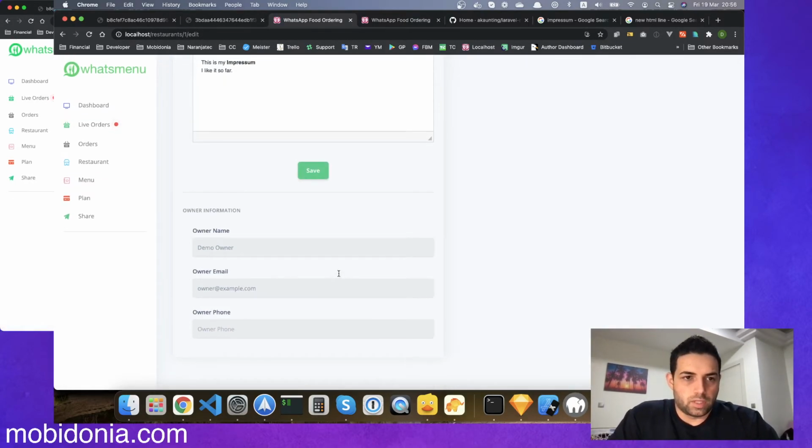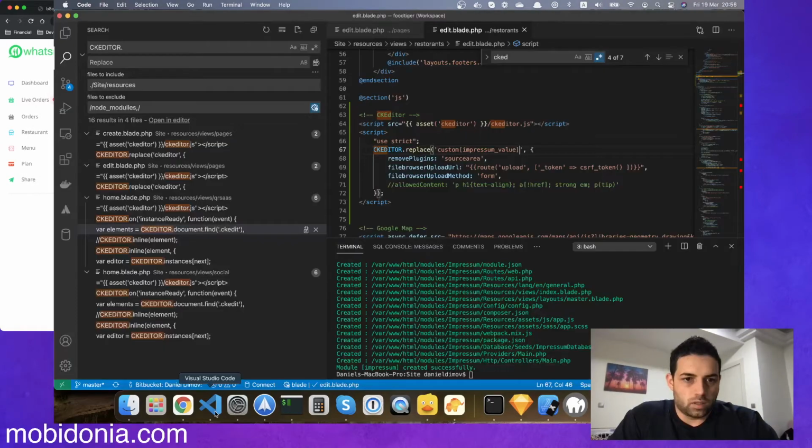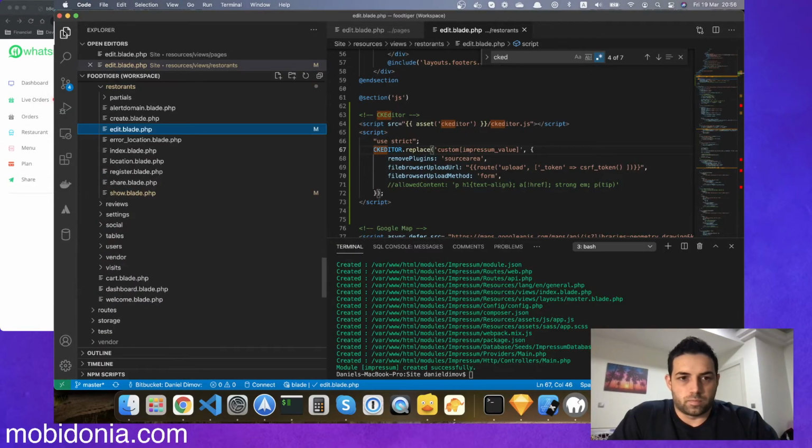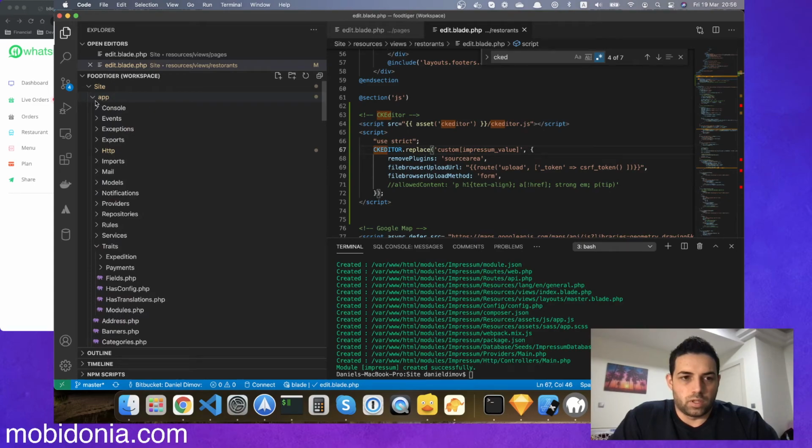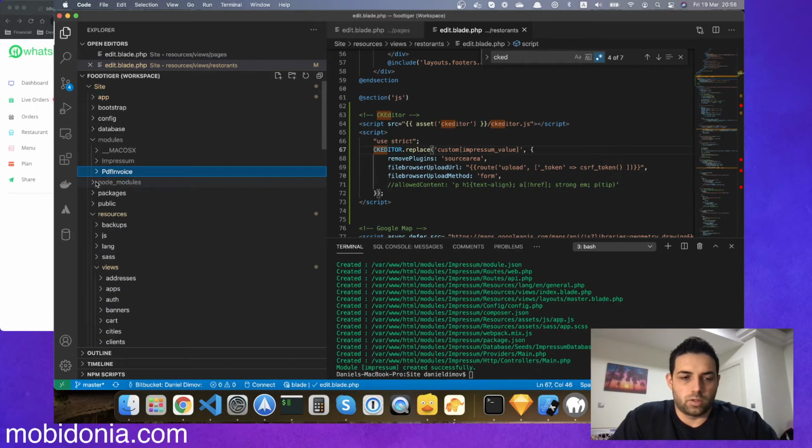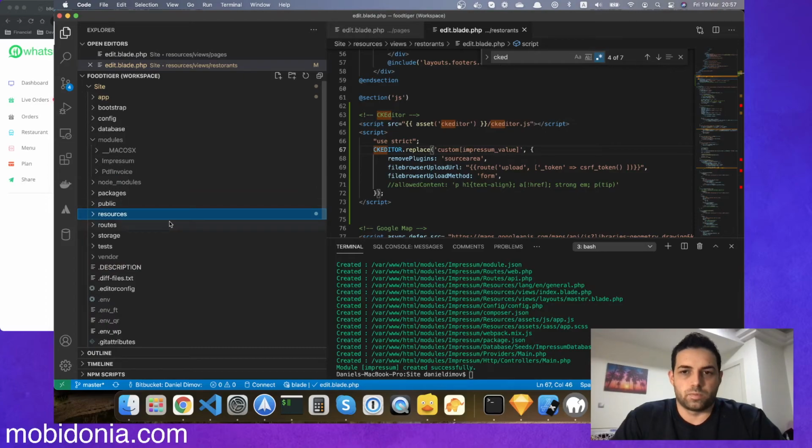So after that's done, you can zip the file in the impression folder, and you can use it as a module and share it with some other instances if you have a Foodtiger, WhatsApp or QR.